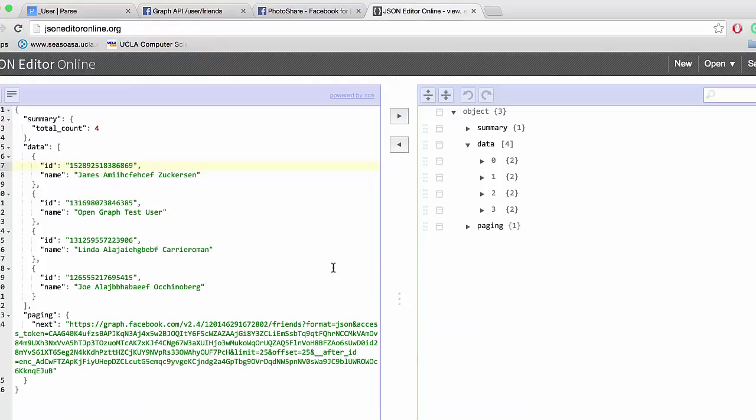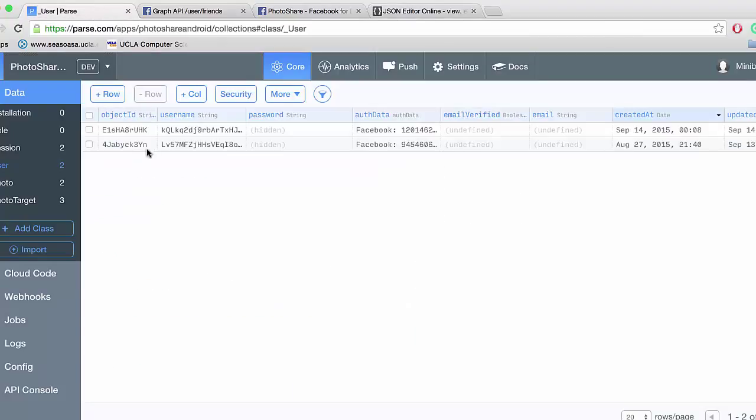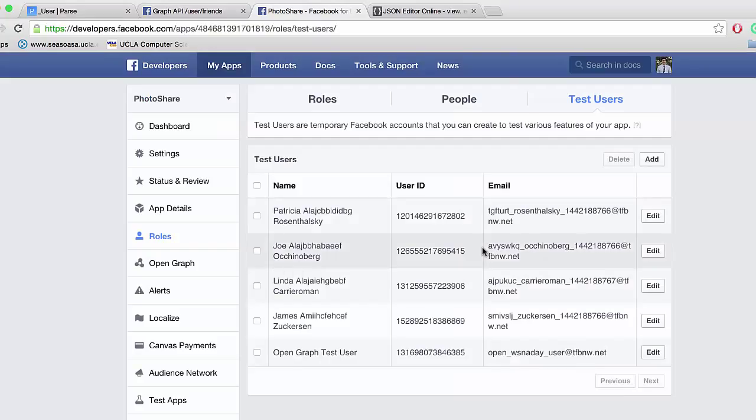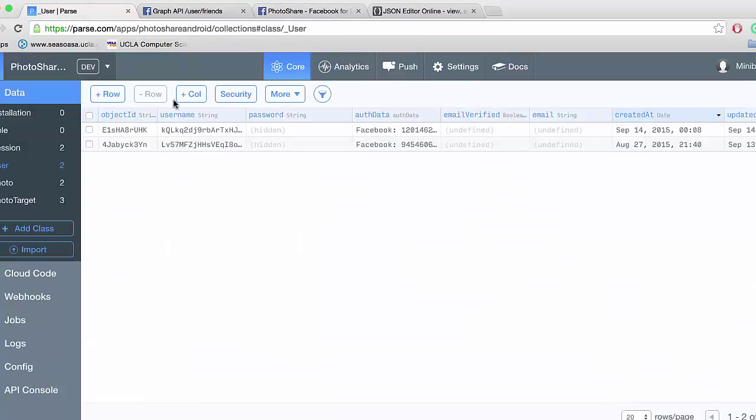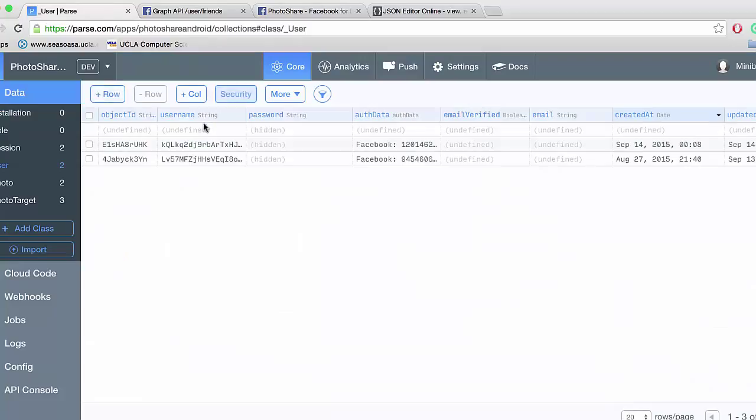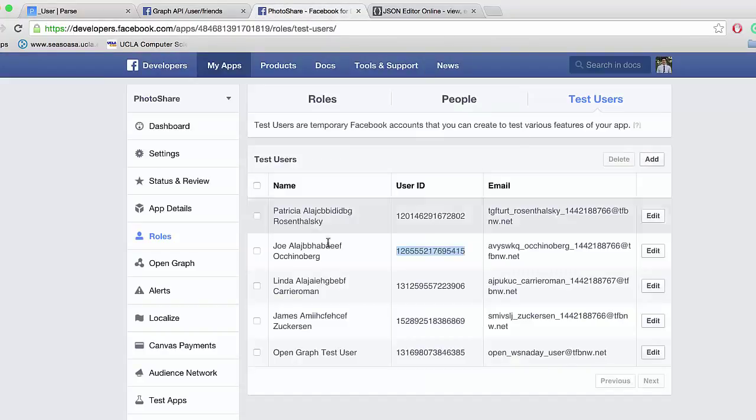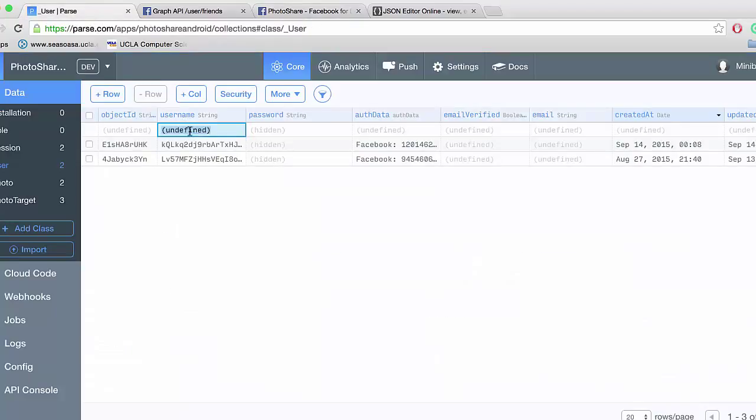Anyways, I'm going to log in with another test user just so we have 2 test users who are actually friends, and then we'll proceed from there. Actually, rather than logging in and just waiting forever for Facebook to handle it, I'm just going to add these rows in manually. So the username, it doesn't really matter. I can literally just copy this guy right here. So I'm just going to copy the middle name right here. The password can just be whatever.